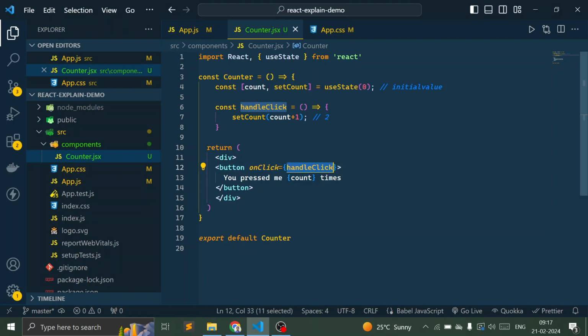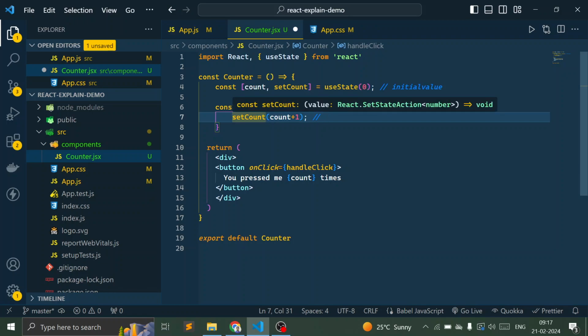Whenever we click this button, the handleClick method is called, and inside it, initially the value of the count is 0. We are setting the count to 0 plus 1, so now the value of count will be 1. You can see that there is a change from count equals 0 to count equals 1.